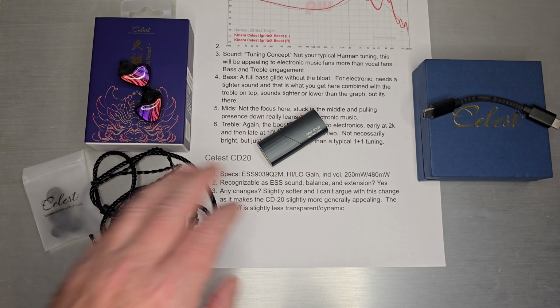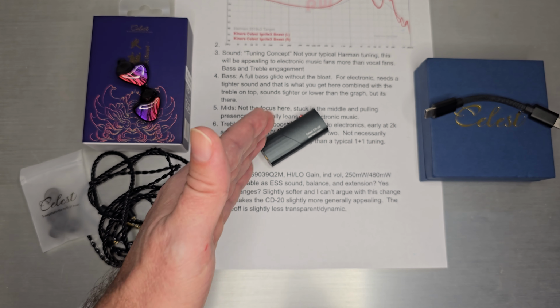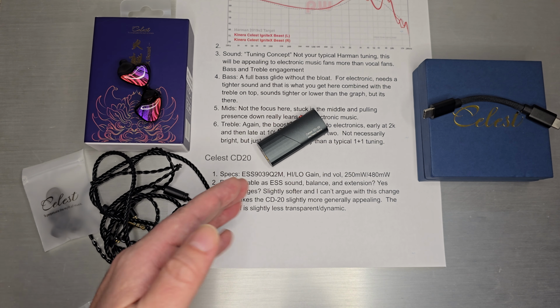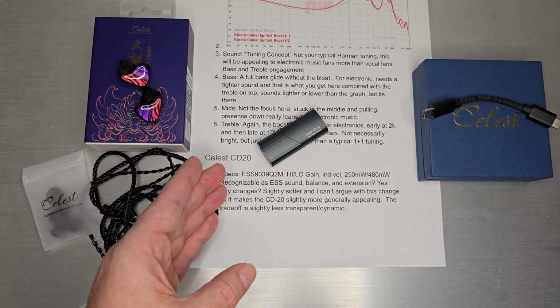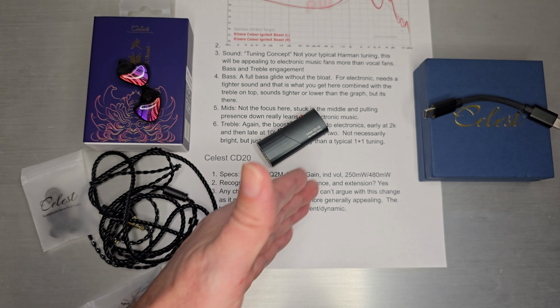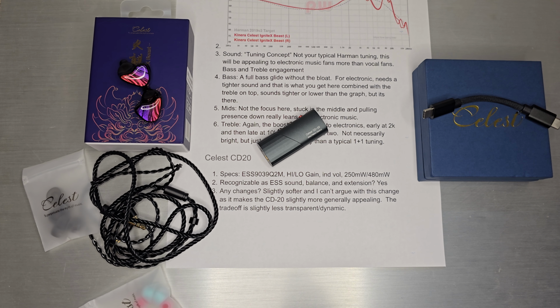I think it's actually a really, really nice dongle as far as an ESS dongle goes, and I like ESS dongles, so this one kind of hit the mark for me. Those of you who like CS dongles will probably not like it at all, but those of you who are used to ESS dongles and ESS chips, you'll recognize it right away with the balance and the extension on the treble and all the things that they nailed that aren't far from the reference implementations on ESS.